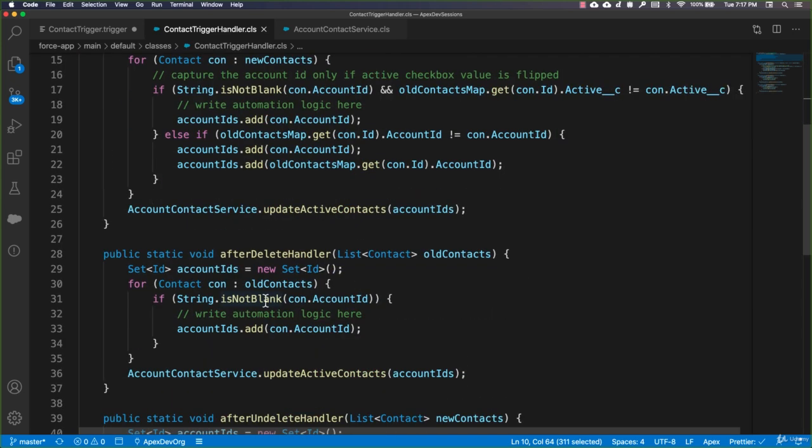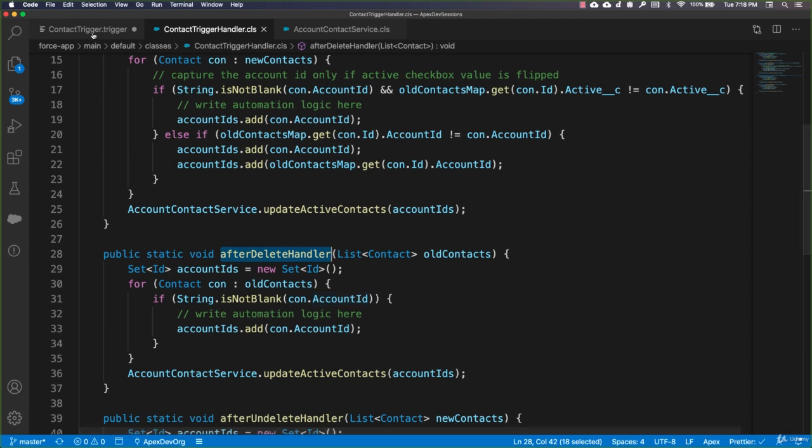If your new feature request is only concerned with the delete handler, then you can simply put it in the delete handler method. And if you merge all three, then you will lose that granular control. So it's always a trade-off between code readability and the lines of code that you write.